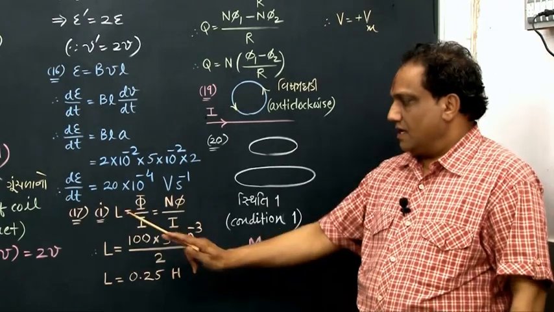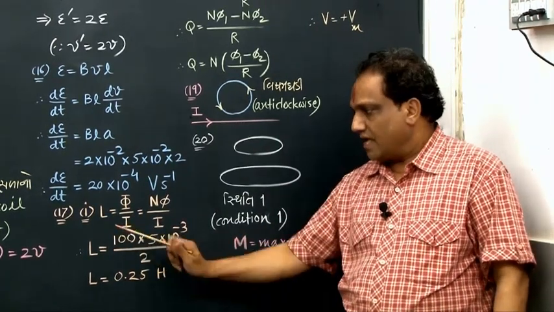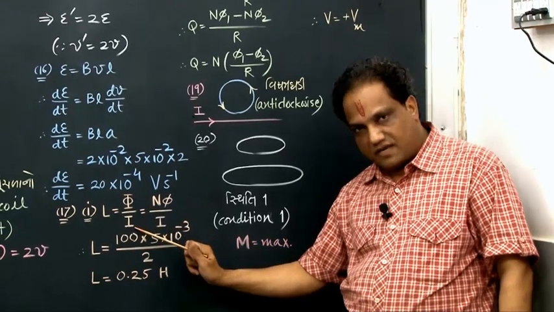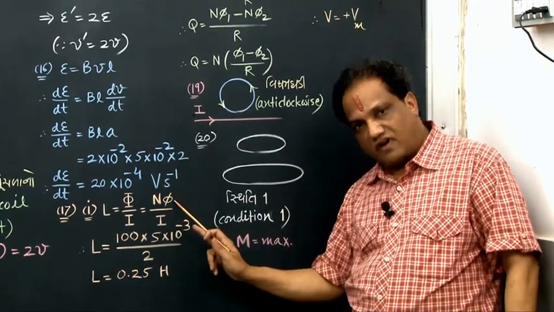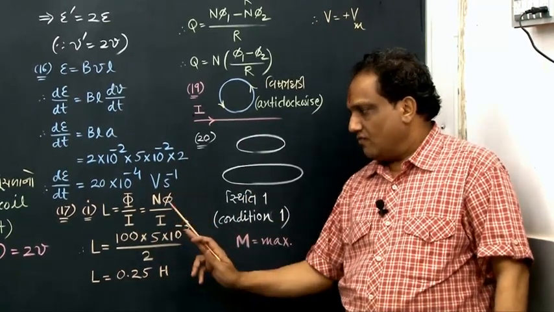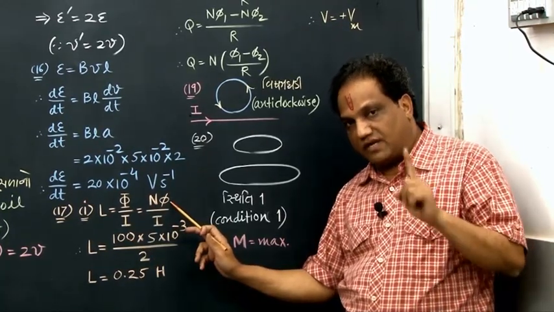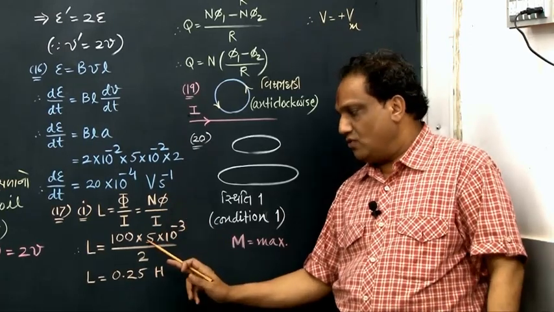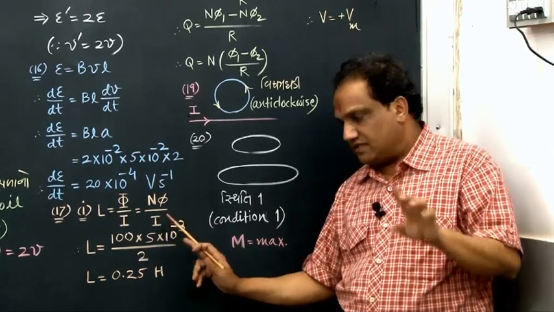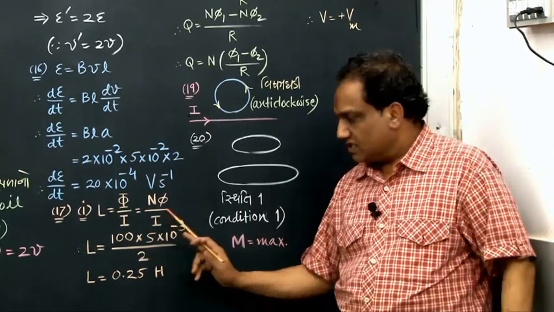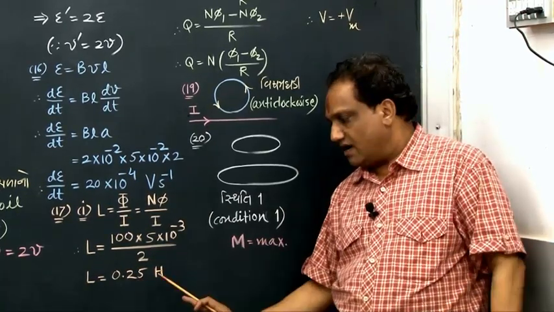First, let us find out the self-inductance of the given inductor. L equals capital Phi upon capital I. Capital Phi is the total magnetic flux. It is N into small phi upon I. What about the number of turns? They have given 100. Small phi is the magnetic flux linked with 1 turn, which is 5 into 10 raised to minus 3 Weber, upon I. What is I? Current, which is given as 2 ampere. Simplify, the answer is 0.25. The unit of inductance is Henry.